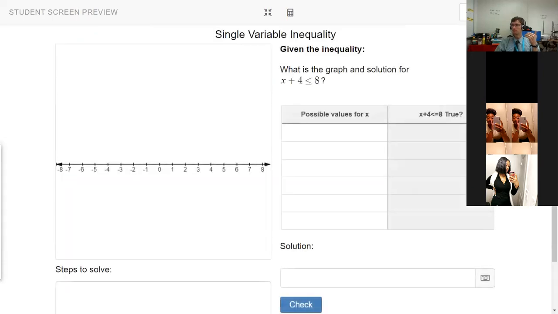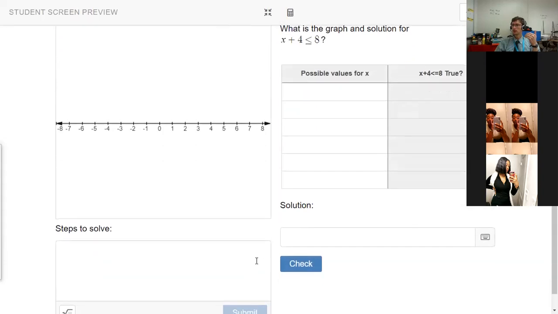So now this one might be easier to solve. If I write x plus 4 less than or equal to 8, if you want to get that symbol in Desmos, you have to type the less than and then push equals right next to it, and it'll just add it on there.